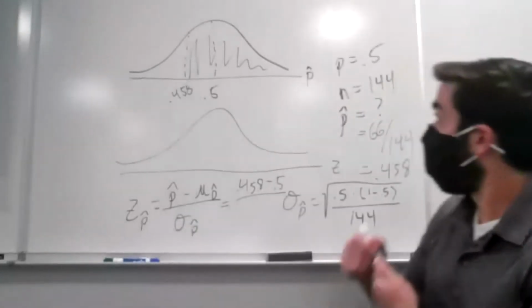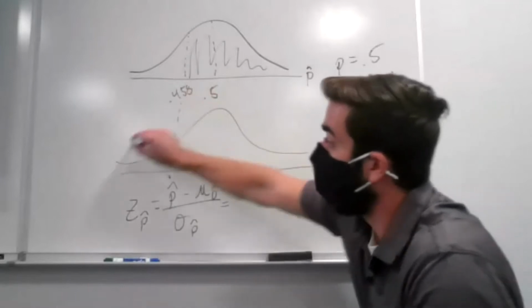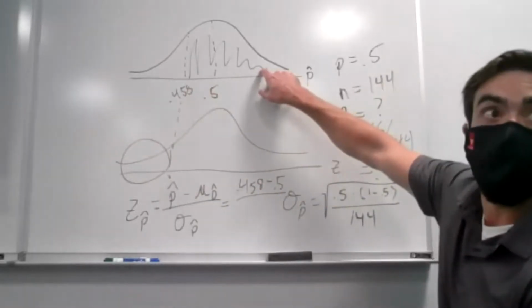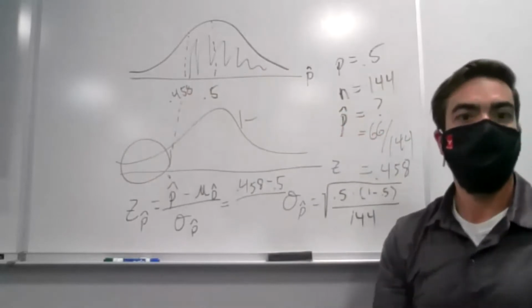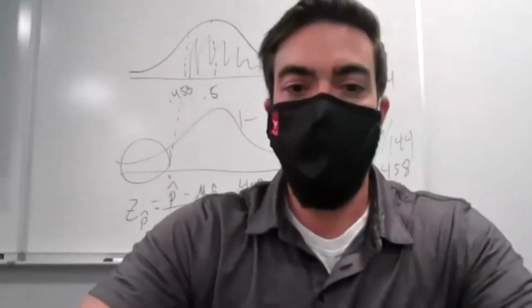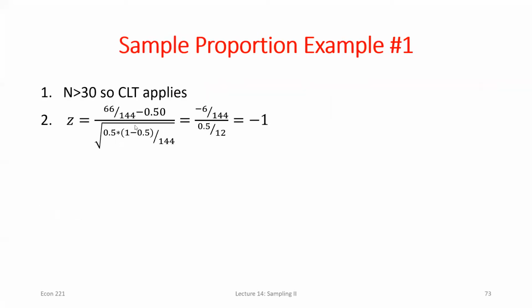Okay? So I'll turn that into a z-score. Once I have this z-score, I can find the area to the left. Remember, I wanted the area to the right, so just like before, we would then subtract it from 1. So if we go here, we have all of our values to double check this. Right away, we said it had to be greater than a probability of 0.5, so we know it's going to be either B or D. We plug everything in, and lo and behold, we get a z-score of -1.